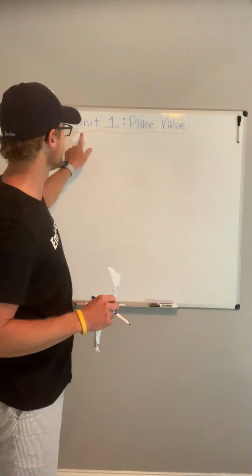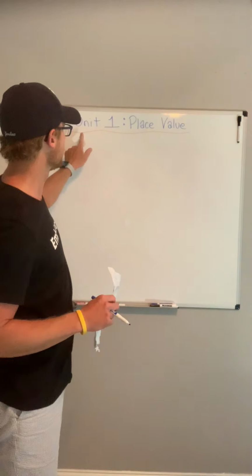So starting all the way to the right, if you think back from 3rd grade, we know that that place value is the ones place. So let's label that the ones place. And every place value to the left of that is going to be 10 times larger. So think about times 10.